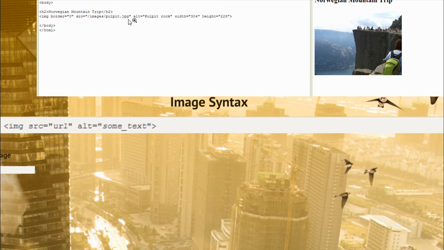The browser displays the image where the image tag occurs in the document. If you put an image tag between two paragraphs, the browser shows the first paragraph, then the image, and then the second paragraph.